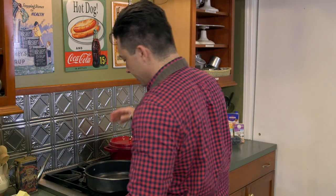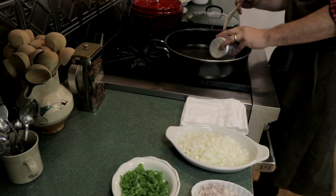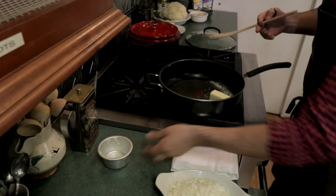Okay, so the first thing you're going to do to make sure that you're making the oysters Rockefeller mix is that you're going to need a lot of butter. You're going to put it onto a pan that's going at medium-high heat.